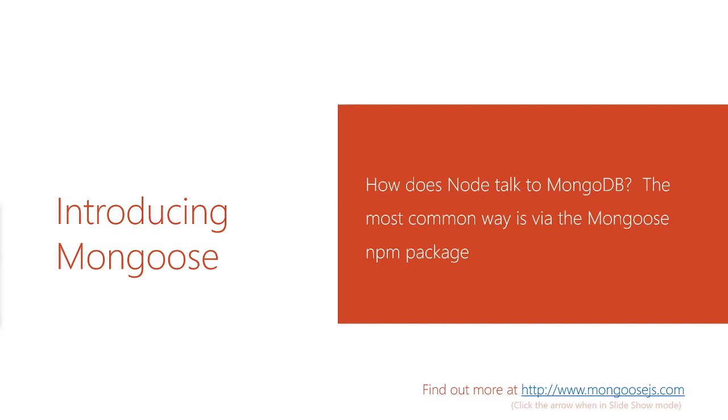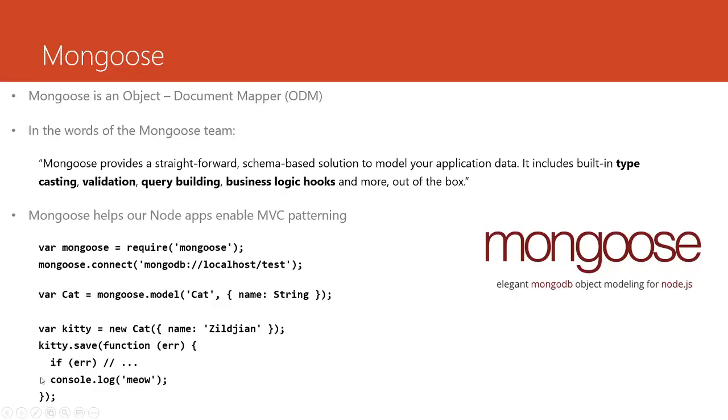And what happens in Mongoose is we've got to deal with these connection strings basically. If you've done .NET before, or .NET Core especially, a lot of this conceptually will be very familiar to you. We've got to set it up in the same way. Okay, so Mongoose provides a straightforward schema-based solution to model your application data. It includes built-in typecasting, validation, query building, business logic hooks, and more out of the box. Great. Okay.